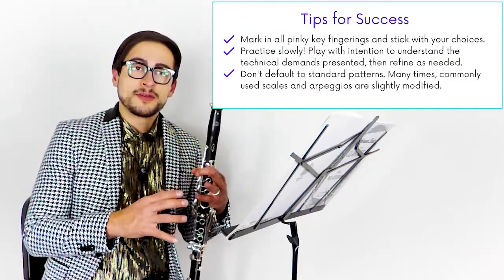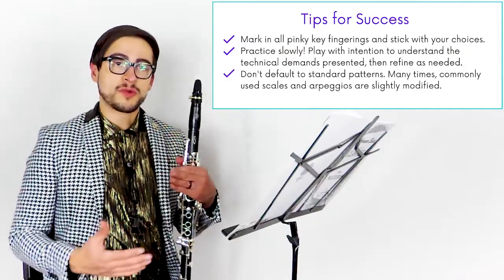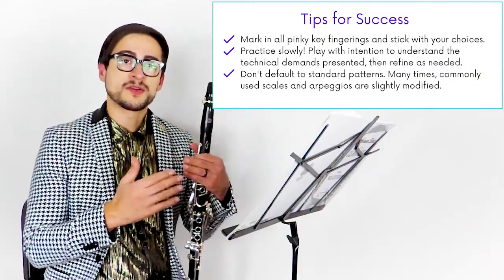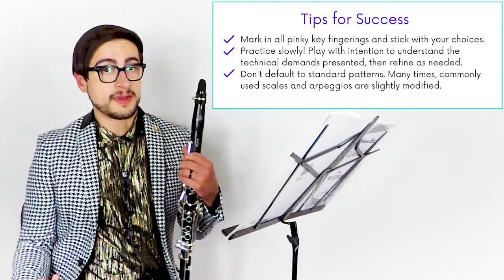Like every new etude or project, start by setting your metronome to a tempo that allows you to play every note correctly, with all expressive markings, dynamics. By playing this study at a slow tempo, you will also be able to understand the technical demands and nuances much better than just running it at an arbitrary speed.